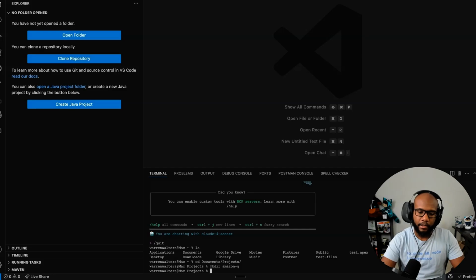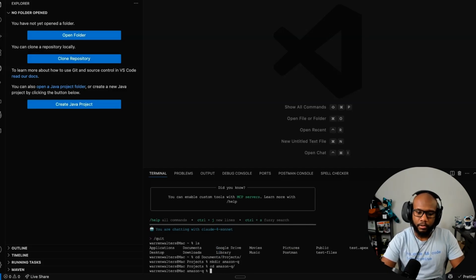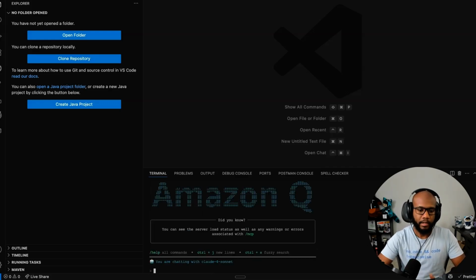So just creating that folder in there just for all of these applications. Cool. So from here, I want to start figuring out how to build out this application. And I don't really know how. So I'm going to ask Amazon Q how to build this out the best way for this proof of concept.